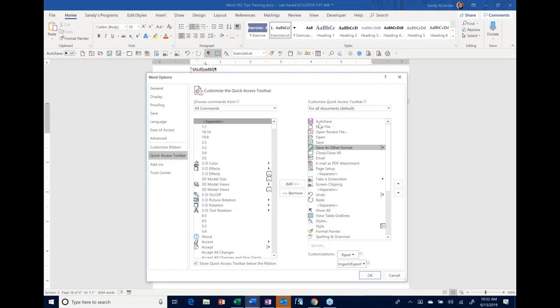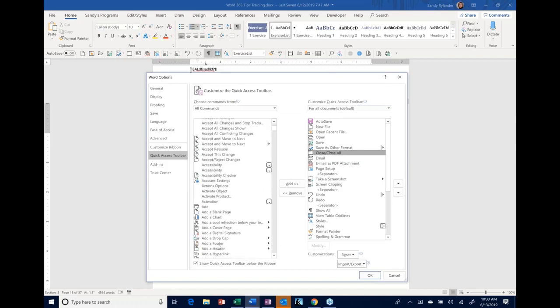So if, let's say, after save as, I would like to have a separator between that and close all, then I'll click on save as, double click on separator, because remember it always does it below, and now I'm going to have another little line there. Okay, I don't want it, so I'll double click to remove it. And then if I click on OK, well, I guess I will add something just so you know that this worked. I'll click add a footer.